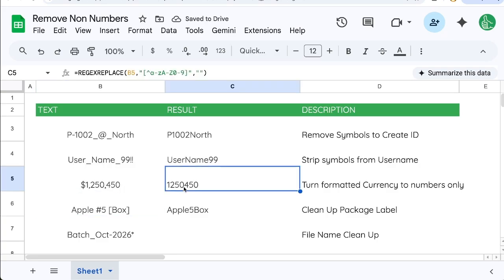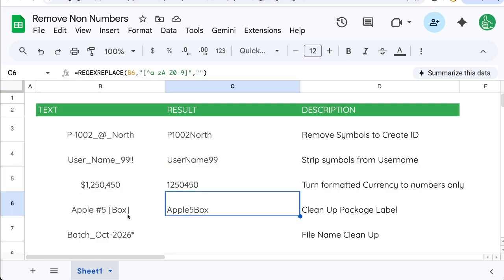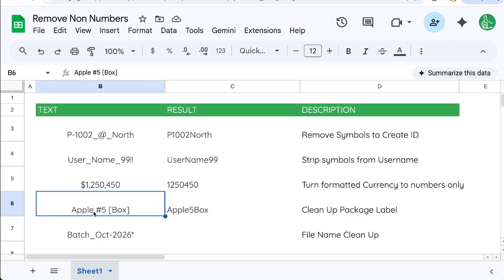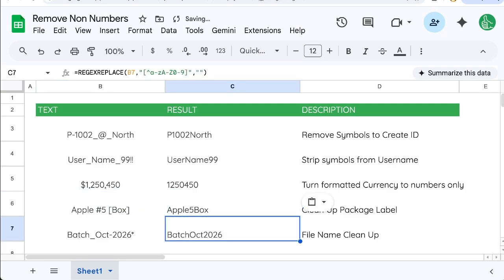That's okay in this way, but you might be losing some data if you're really turning this currency into just the raw numbers. Just be aware of that. Here's Apple box, Apple 5 box, but it looks like Apple number 5 got rid of all of those. And we could copy and paste this down, Command C, Command V.